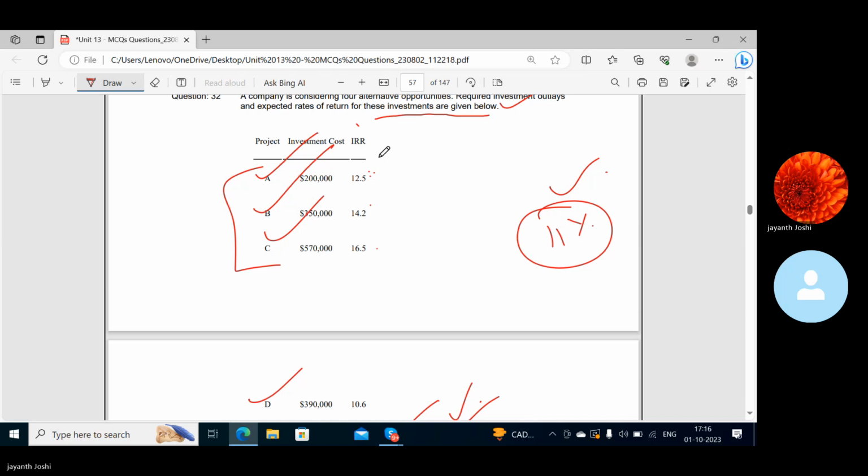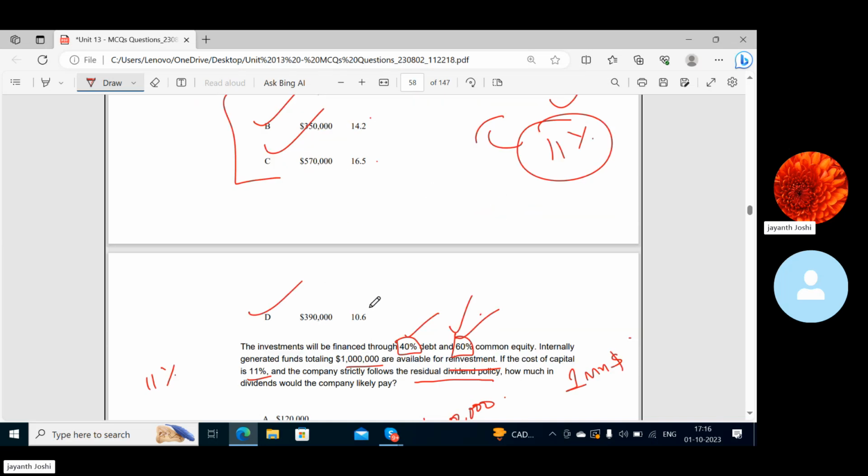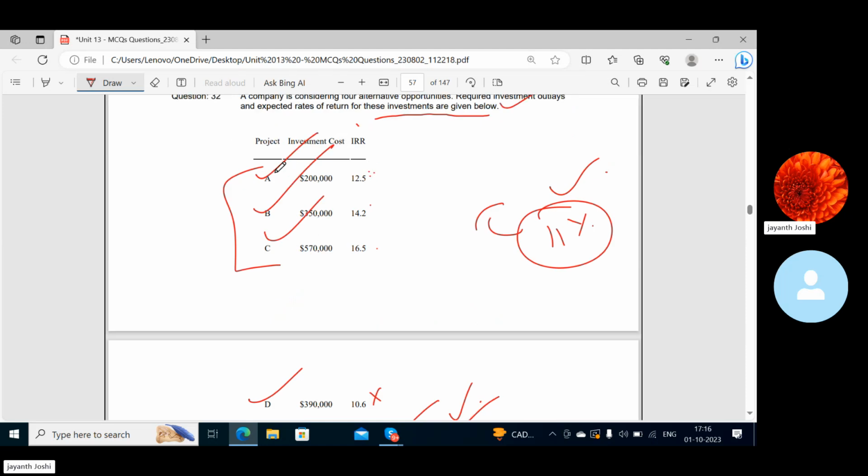So anything above this here is all acceptable. So they won't go for this. Can you add these particular figures and tell me what's the total? 550 plus 570 is 1120, right? Correct. But this is the investment they will do, but they want only 60% of this. Because they can only use 60% of this, only that can be funded through equity, 40% has to be funded with debt finance. So how much is that 60%?